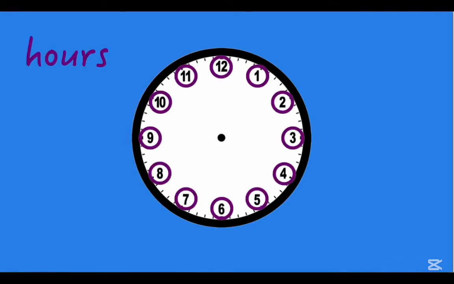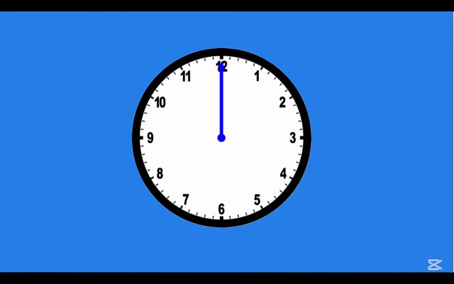So we've got our clock, and on our clock we have our main large numbers. These represent our hours. And our hour hand is a shorter hand because it only needs to be able to point to these large numbers, not to the actual individual minutes. Our minute hand is long because it needs to be able to point to the minutes that are ticking around the outside of our clock. So as you can see, these little dashes around the outside of the clock are our minutes.